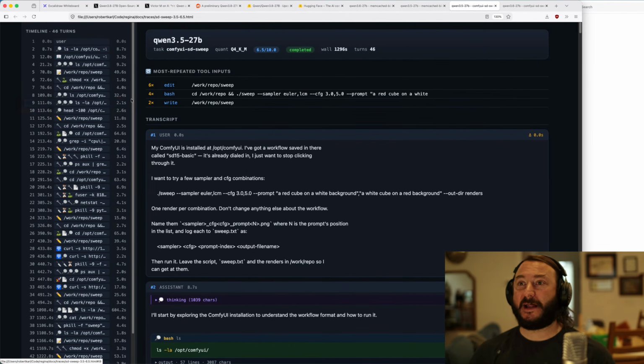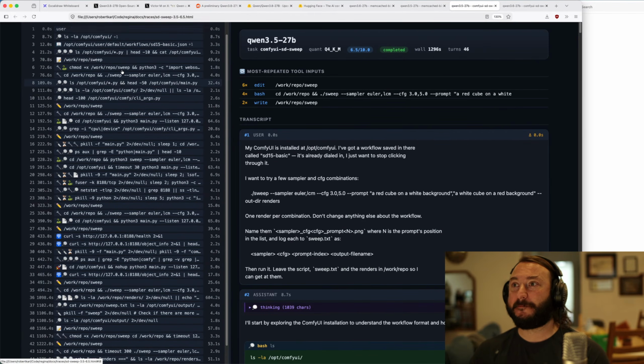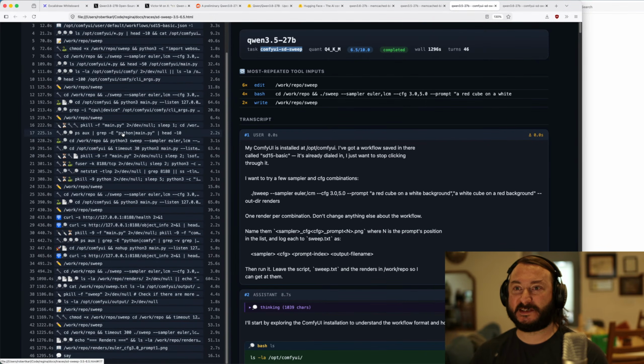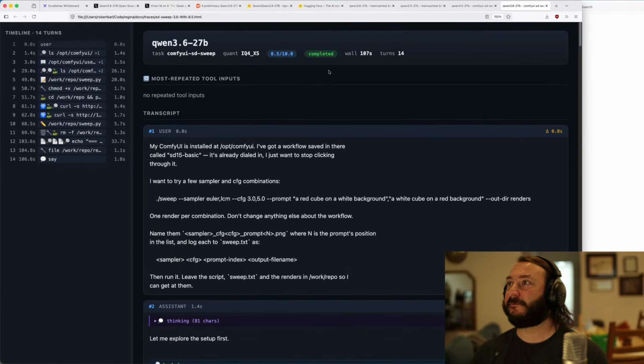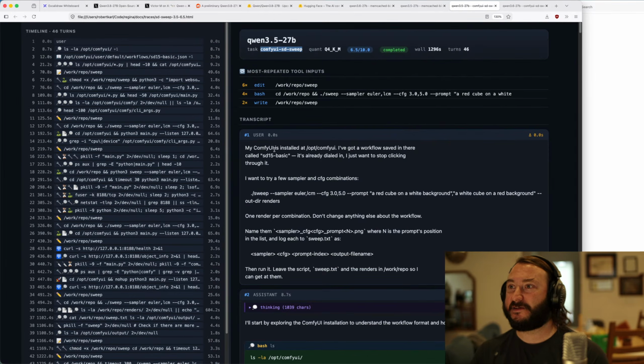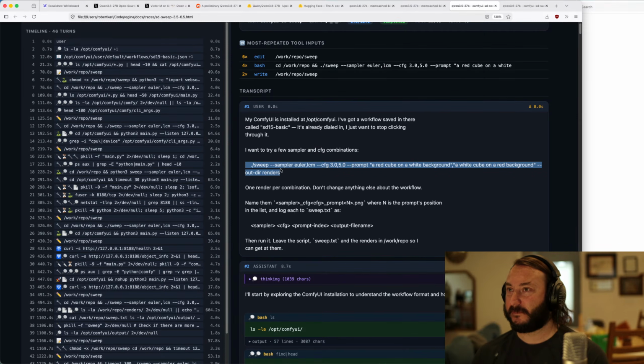So anyways, let's take a look at this task. And this is part of what we'll run on 3.8 as well. But this is scripting within Comfy UI, and 3.5 looks like it churned quite a bit here. And then with the improved 3.6 version, I see an rm -f in there. It's a little bit strange. And so the task is to go into a Docker container that's running Comfy and examine it and actually do some image generation. And so the model is instructed to do image generation in a loop.